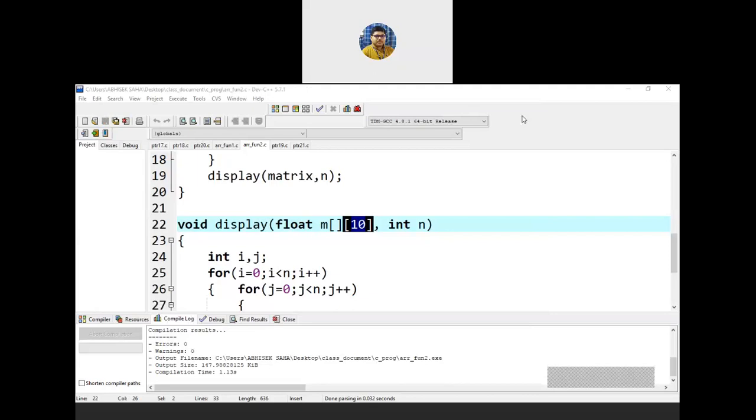Through this we are basically declaring a pointer to an array of size 10 float values, and it is initialized with the base address of the original 2D array.